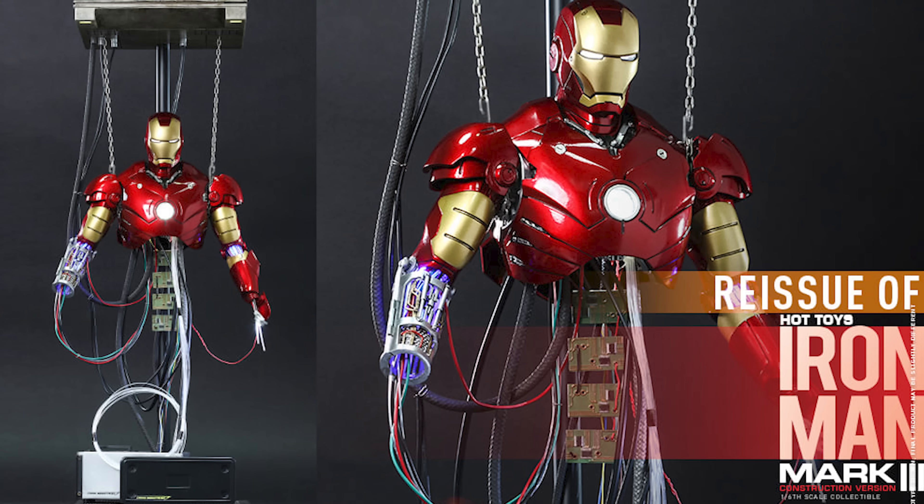The next one may actually surprise you. I just think it's a cool piece to own and it's more of a diorama piece than an actual suit — it's like half a suit. I'm talking about the Mark 3 construction version. So you've got a Stealth Iron Man from comic origins, the Midas with his badassery, the Mark 5 suit-up — so it's almost a complete Iron Man — and then you've got the construction version. It's got light-up functions on batteries, which is very nice. It's just a cool piece to have in your diorama, and it's inexpensive, which is a bonus.